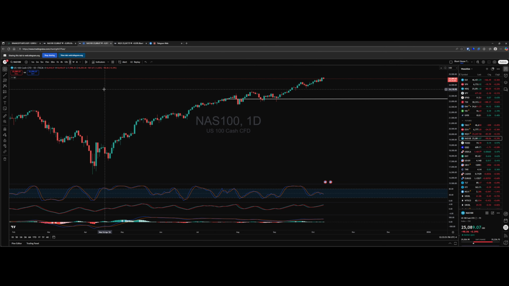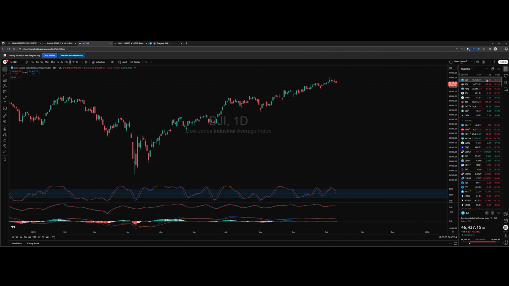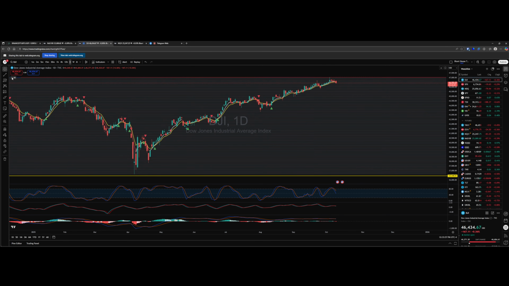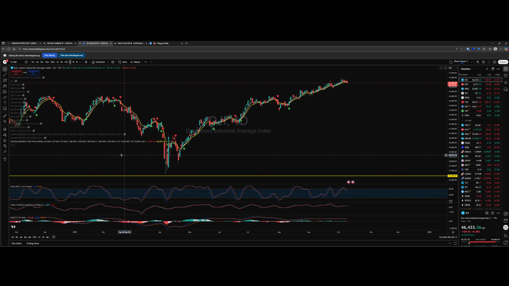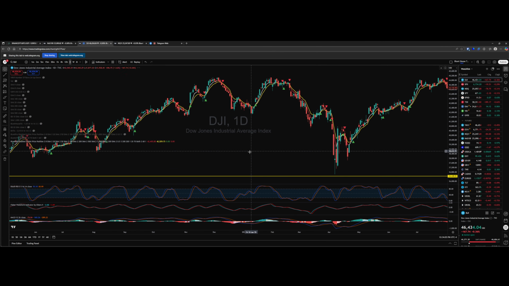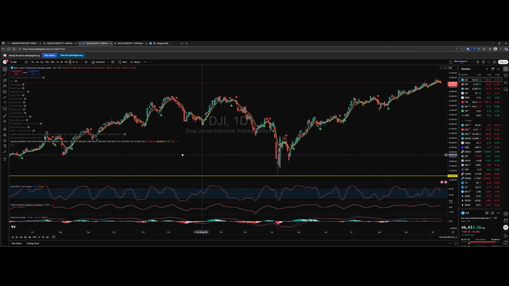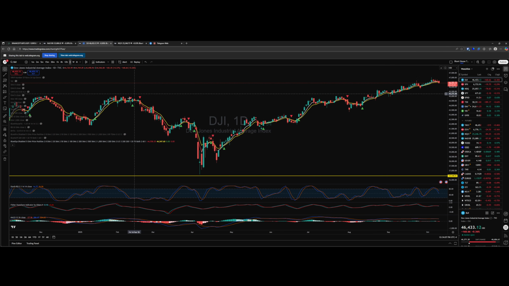But people will say, oh, the market just melted all of a sudden. Nobody knew anything. Nobody could see it coming. You've heard that before, right? Nobody had a clue. Here's the big pullback on the Dow from earlier in the year. We had a clue. We saw all this consolidation.